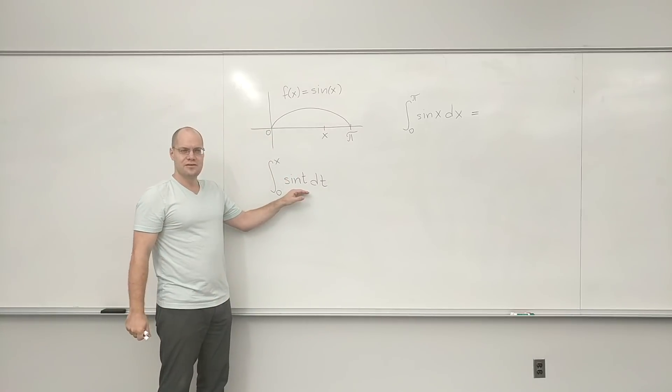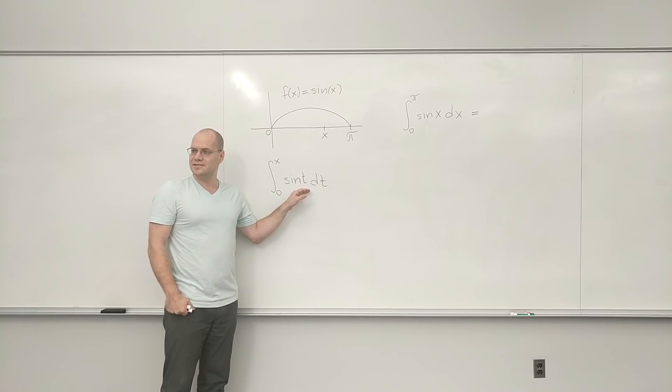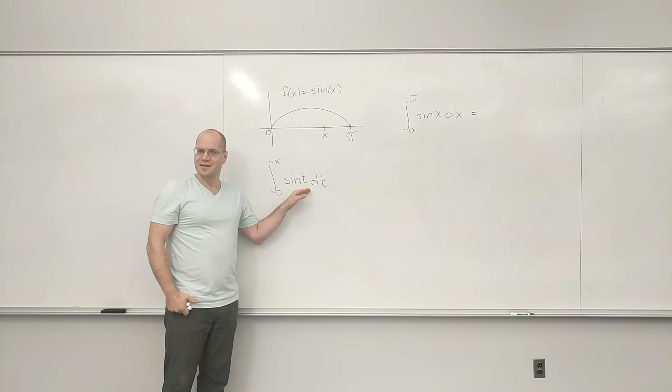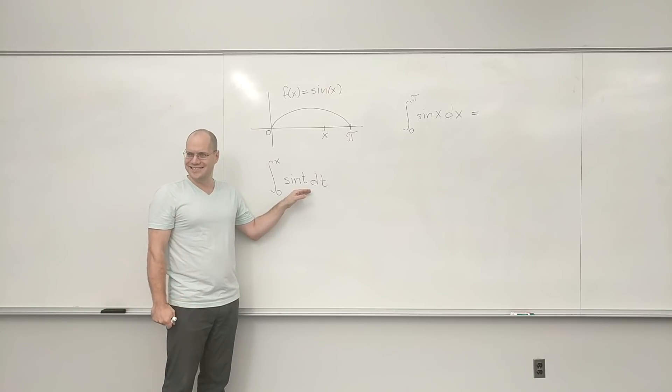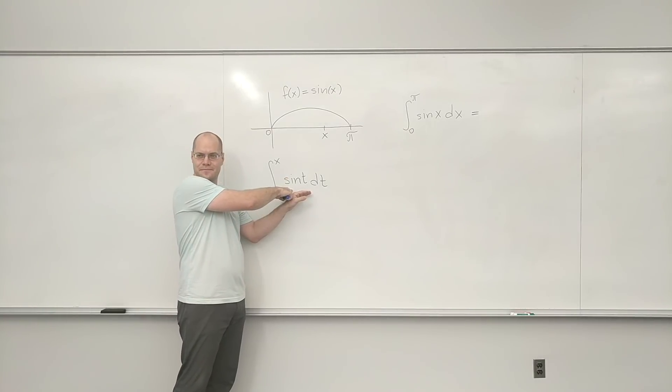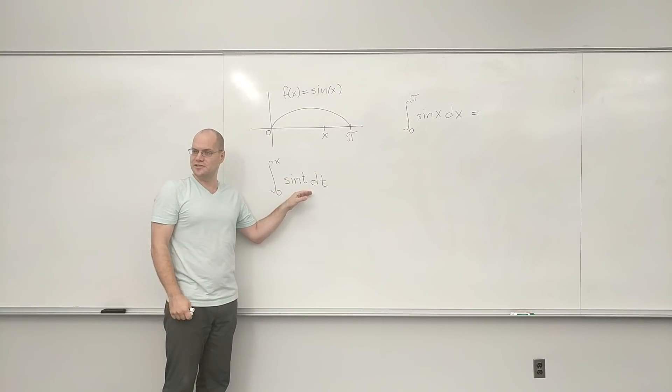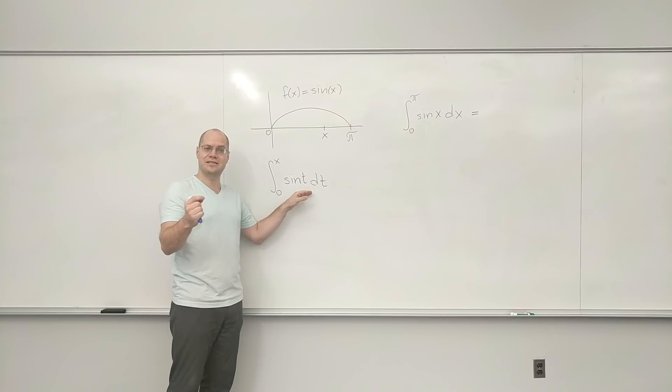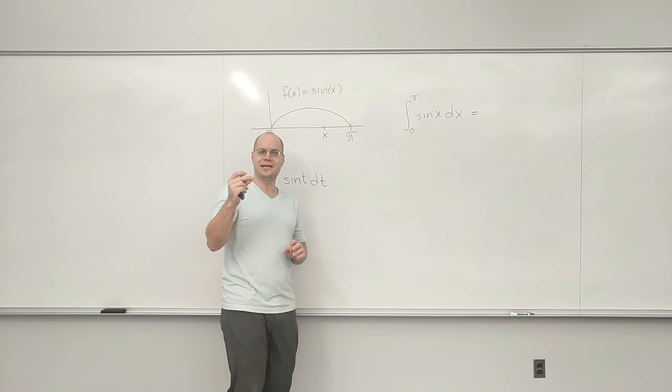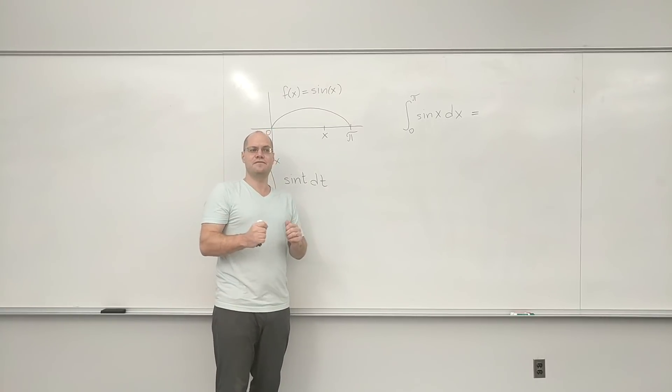which is corral this expression into a form where we can use our powers of recognition to recognize that it's the derivative of, and that's your answer. So what is, so the derivative of what is sine? Yeah, that's the correct answer. I was hoping for the wrong answer. I was hoping somebody would say cosine. And I would say, well, not quite, because the derivative of cosine is negative sine. And since we need to achieve sine, it has to be negative cosine.